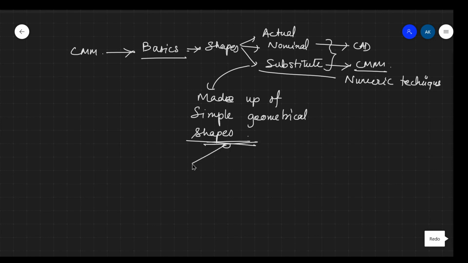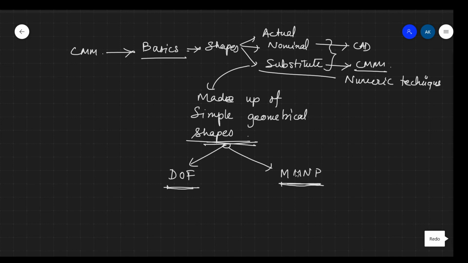Also, we studied in this that there were two things. One was degree of freedom, and second was MMNP. Degree of freedom was the mathematical minimum number of points. Like for line, it was 2, for plane, it was 3, for circle, it's 3, for sphere, it's 4. So these were the mathematical minimum number of points. But then I discussed that as those points are only mathematical, and as CMM is dealing with the real life scenario, it needs some more info other than these degrees of freedom or the minimum number of points.